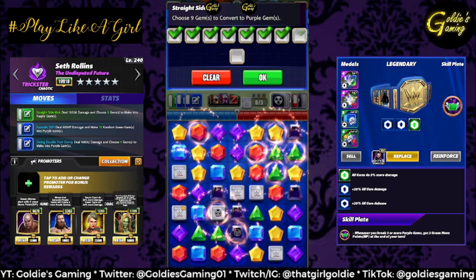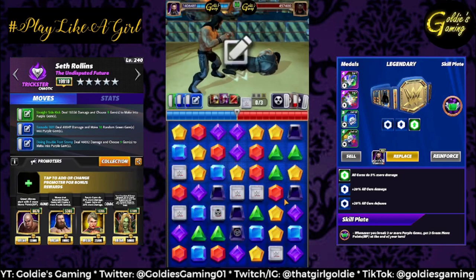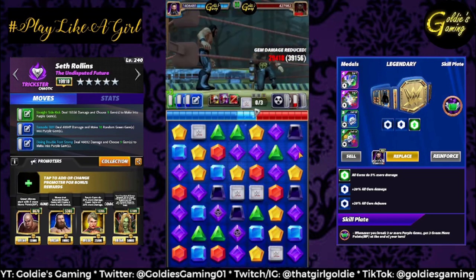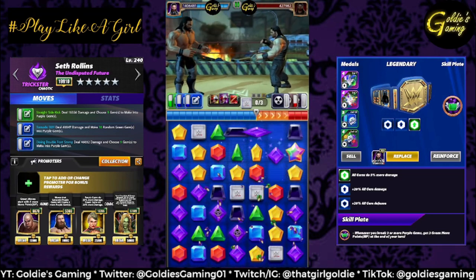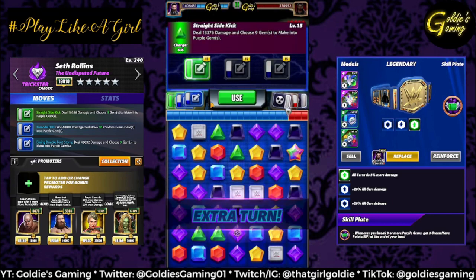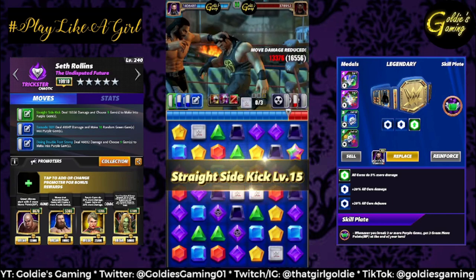There and there, so we know to cover his blast gems. We're covering up loot gems. I don't care right now. Charge by three. Charge by three. So this plate is definitely the way to go with him.